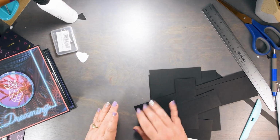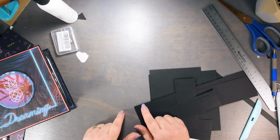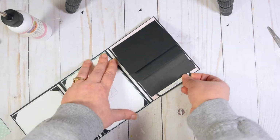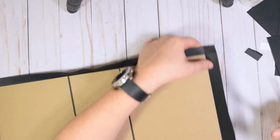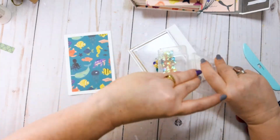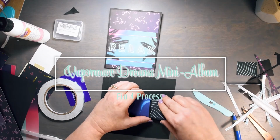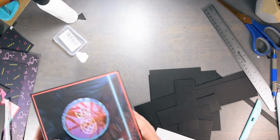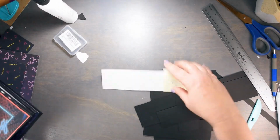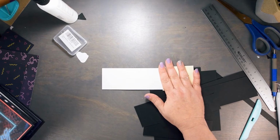Today we're going to finish the final fin of the Vaporwave Dreams mini album. And for this page, I'm going to do a closure I've never done before.